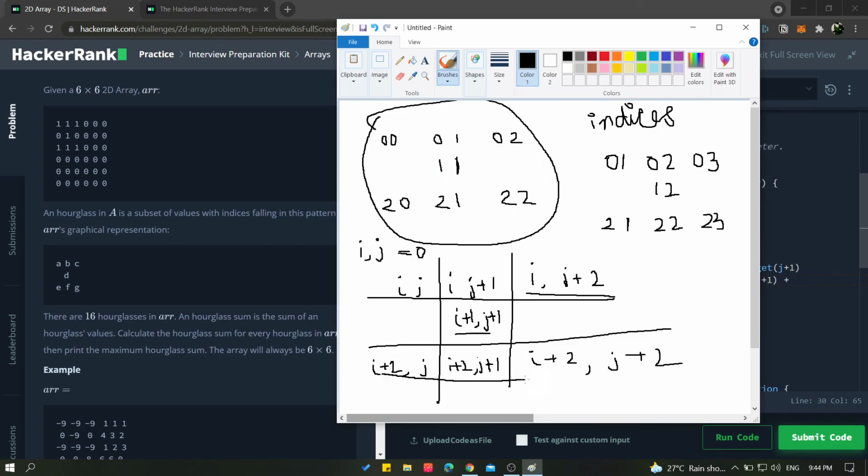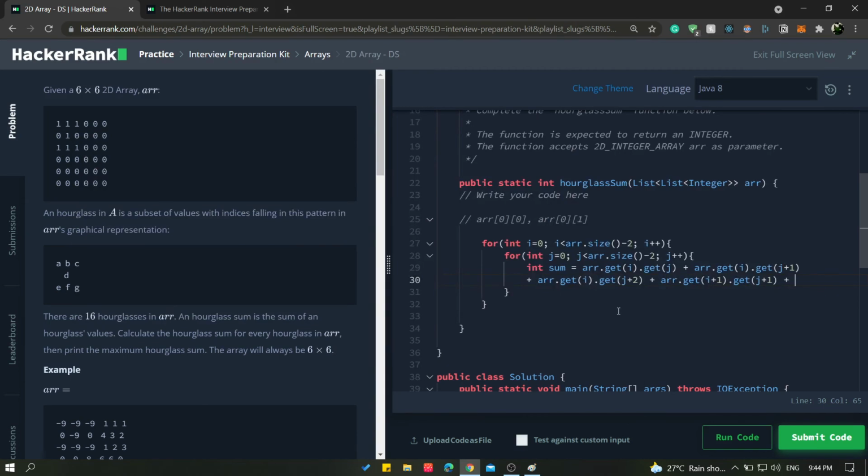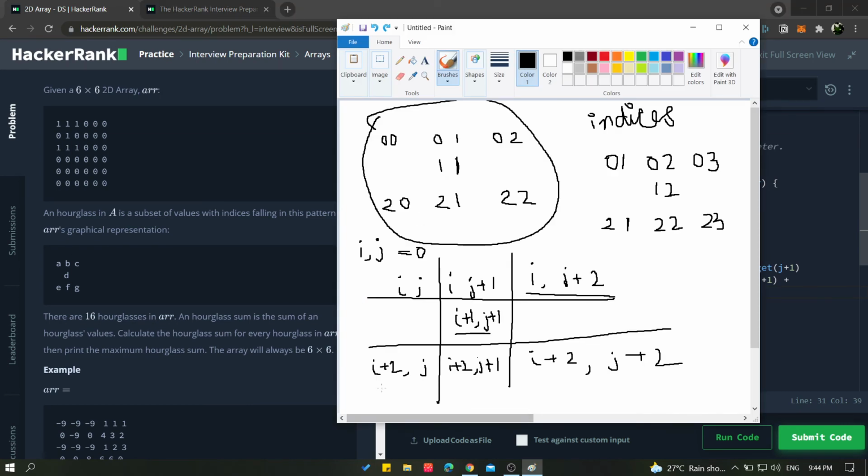Next, these three are left. Okay, let's do it. So array get, what is this? I plus 2 and j. I plus 2 dot get j plus 0. Okay, I've done this. Next, this one, i plus 2, j plus 1.